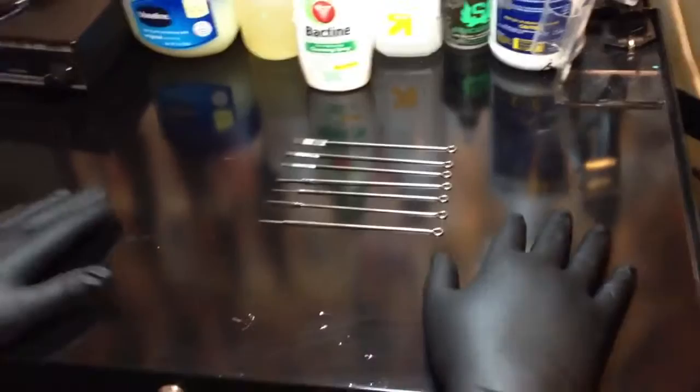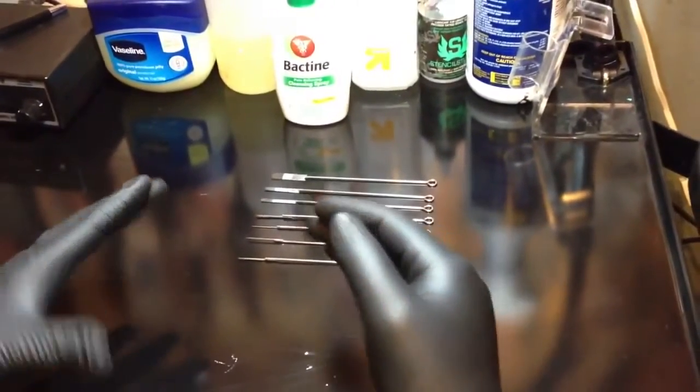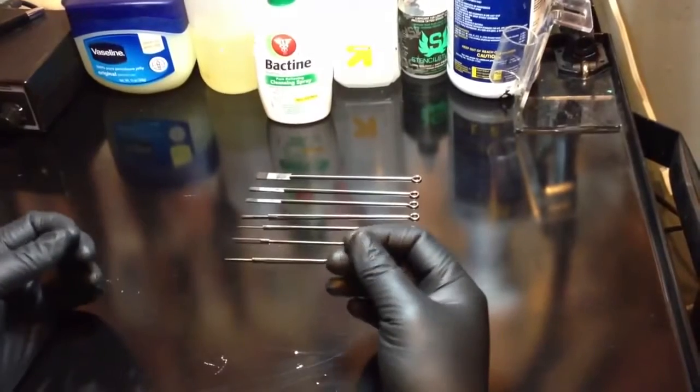But what I'm going to talk about today is the different types of needles you can use, what the functions of those specific needles are, and what different types of needles are available to you to make your job easier.